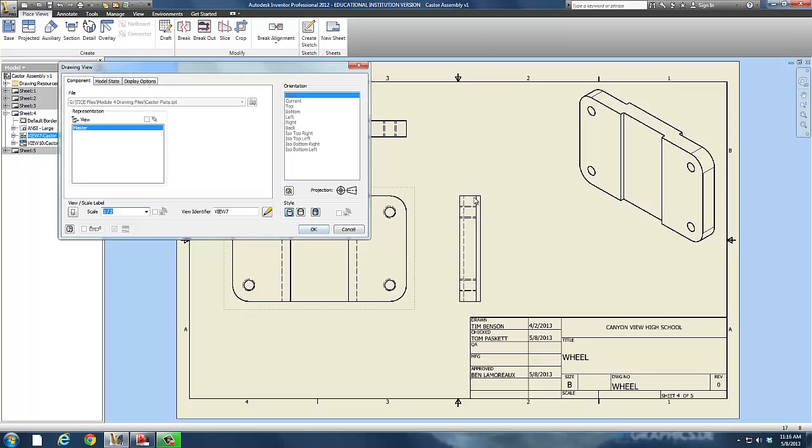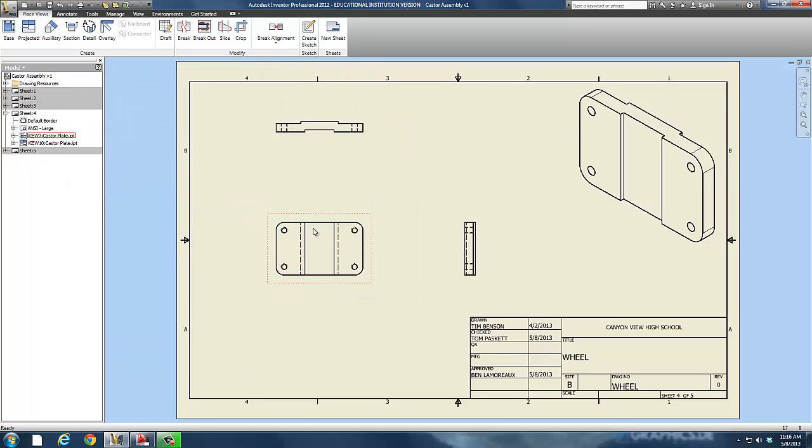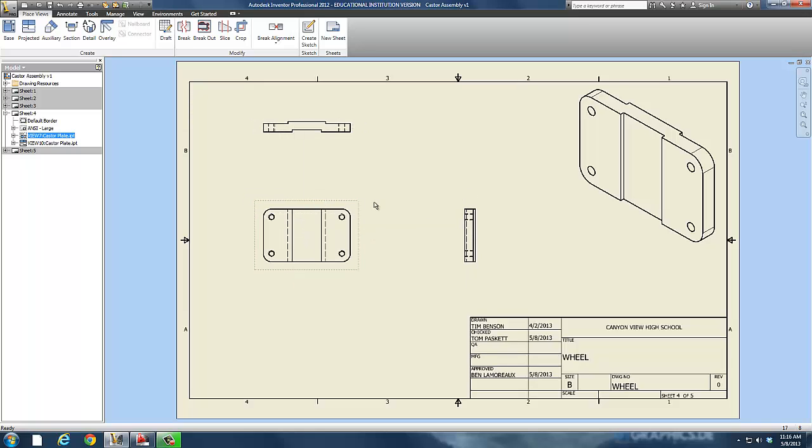But in doing so, because the side view and the top view have to maintain their relationship, they're going to be shrunk as well. So as I do that, they shrink also. So I can do that no problem. But notice what happened to the isometric view. The isometric view is not tied to this. It is at a completely different scale.